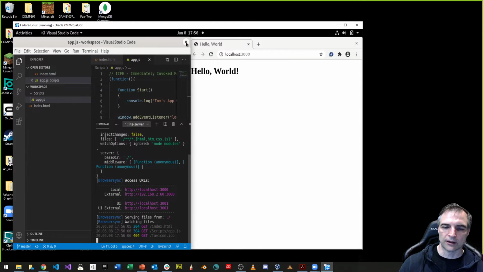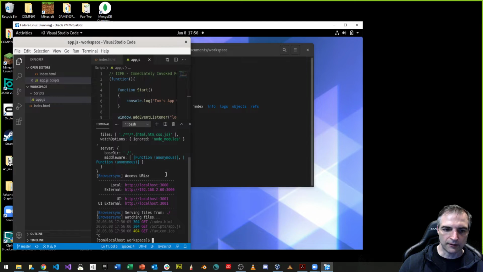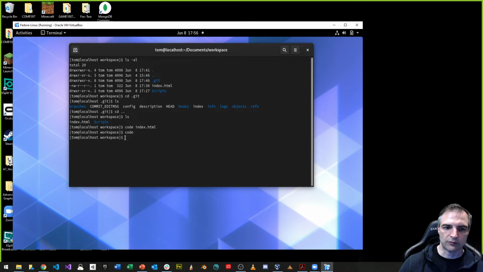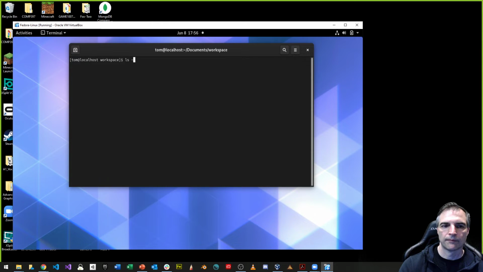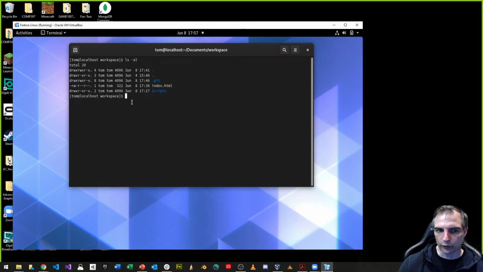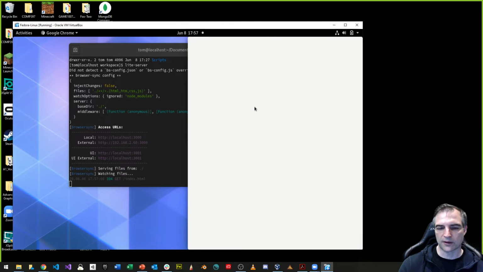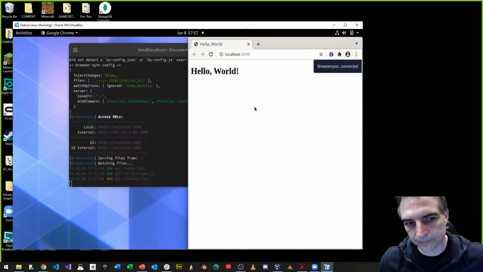The other way to do it is you don't have to run light-server here, right? Control C here, so it shuts down. But you can actually run light-server right here because this is a command line too. So you can kind of clear the screen. You can see that I'm in the folder. I have to have my index.html in the same folder I'm doing this with, and just type in light-server. And if everything goes well, then it should still do the same thing here on the Linux side. Okay.